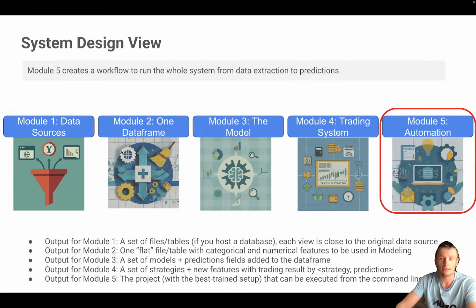Module 5 is the final step of building our automated trading strategy. We started from module 1, where we collected data from various data sources. Then we proceeded to module 2, where we created one single data frame. During module 3, we experimented with several models and found the best performing model, which is a random forest.